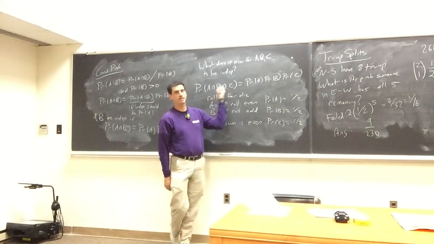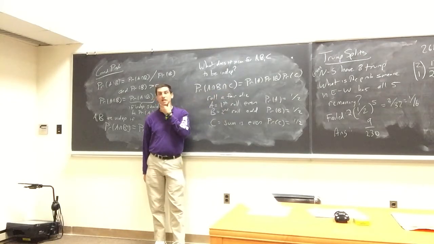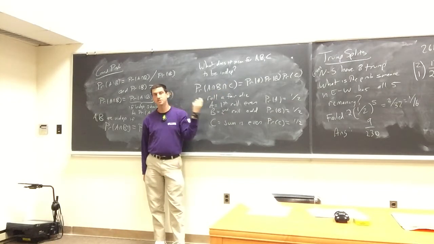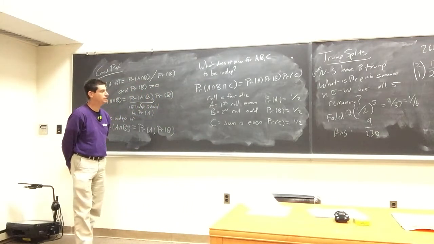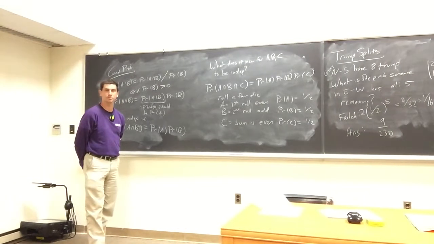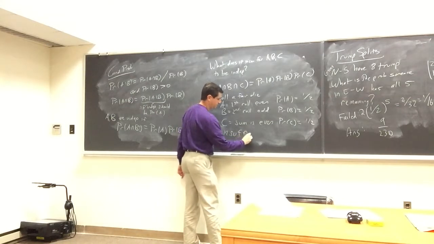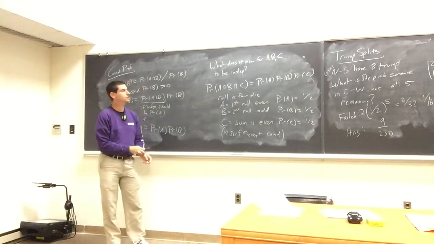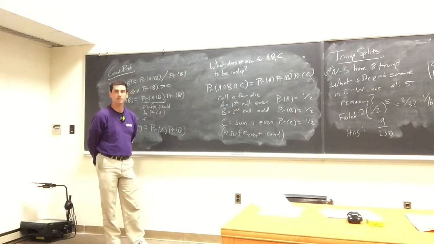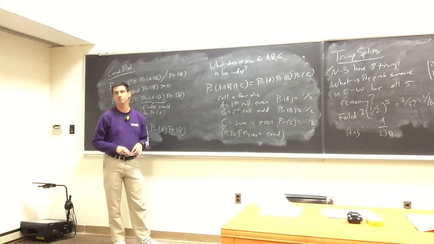It turns out that there is a way to choose three events such that the probability of A intersects B intersects C is the same as the product of the probabilities. This is not enough for independence. So I'll leave you to read that, or even better, to try to play and come up with your own example. This is insufficient. So it's not a sufficient condition. It's not enough that the probability of A intersects B intersects C is the probability of A times probability of B times probability of C. So there's an example in the book, but better than that, try to find your own example.